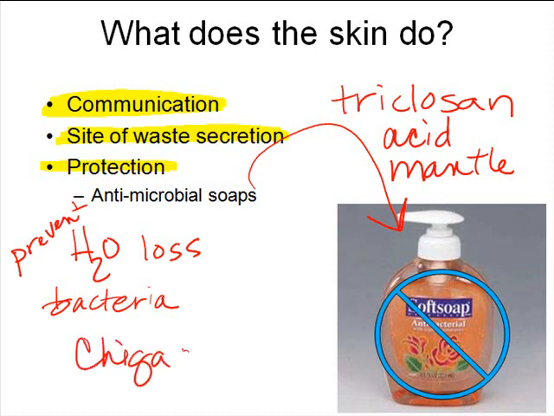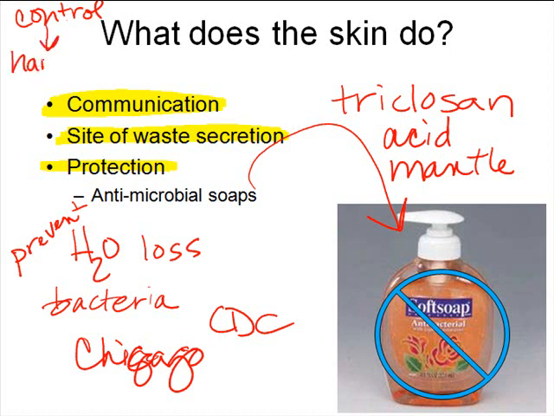The Centers for Disease Control, the CDC, decided to do a study in Chicago, and they took 300 families in the Chicago area. They randomly divided them into two groups. In both groups, they taught them how to properly wash their hands, and then they sent each group away, 150 families in one group, 150 families in the other group, and for 1 year they asked each group to use a particular hand washing product. For the control group, they were asked to just use regular old bars of hand soap.